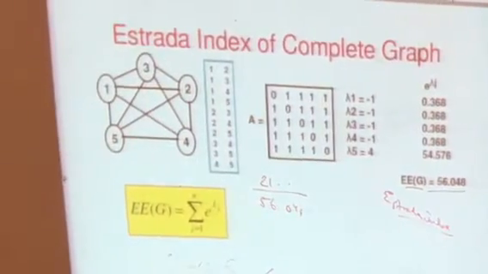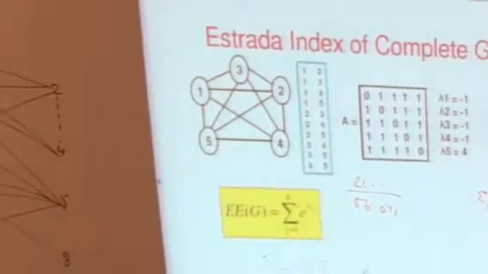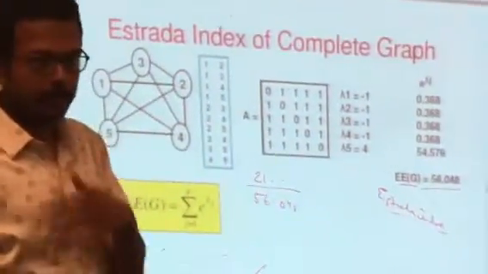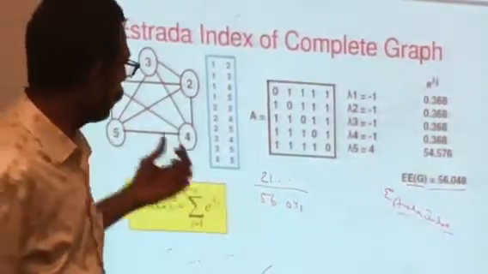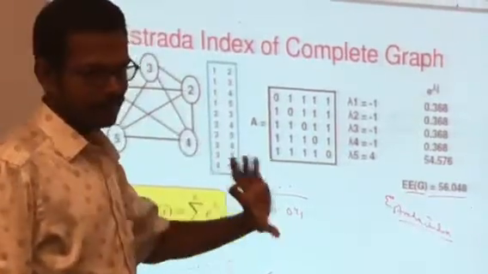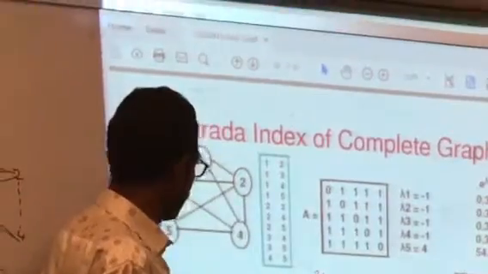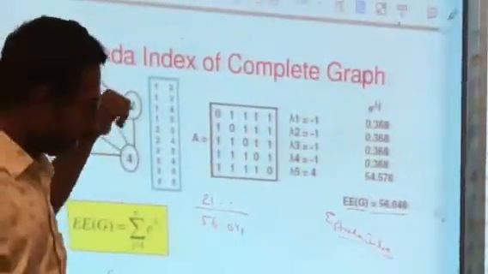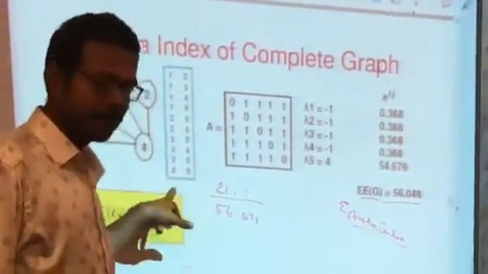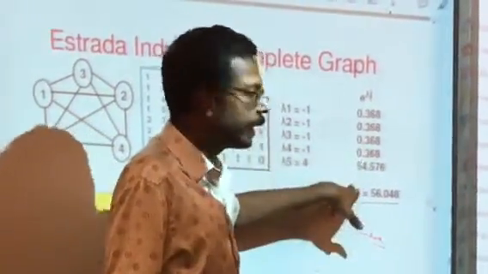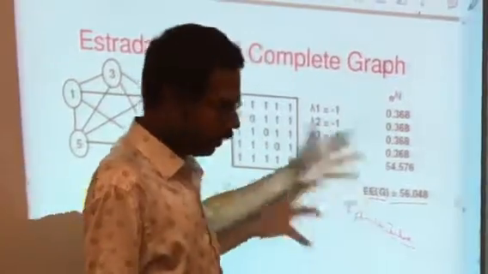If you are given an arbitrary graph, we will go through the approach of finding its eigenvalues, e to the power of eigenvalues, and so on, and find the sum. Now, just find out the number of vertices in the graph. That graph has 5 vertices, so this is a complete graph of 5 vertices. Write down the adjacency list, find the eigenvalues, and find e to the power of those eigenvalues. Sum them up. That's all.